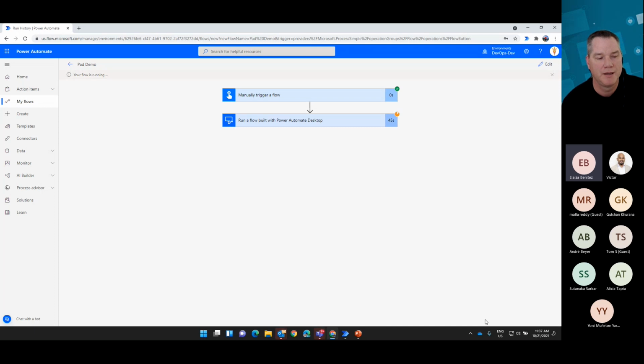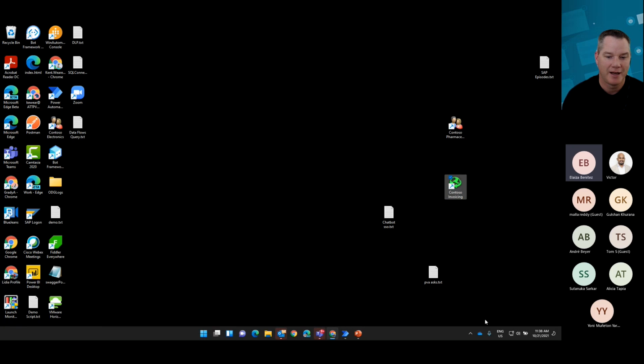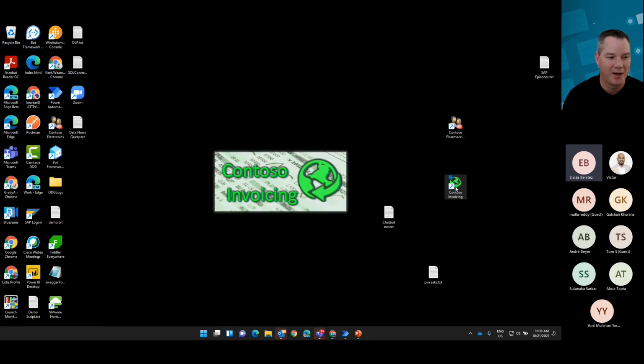Now, what we would say here is that we're not going to have all of the tools that are part of an existing test suite, where you've got assertions and things like that. But we needed to do some load testing for a PVA chatbot scenario just a couple weeks ago, and we totally used Power Automate Desktop to do some load testing on PVA.